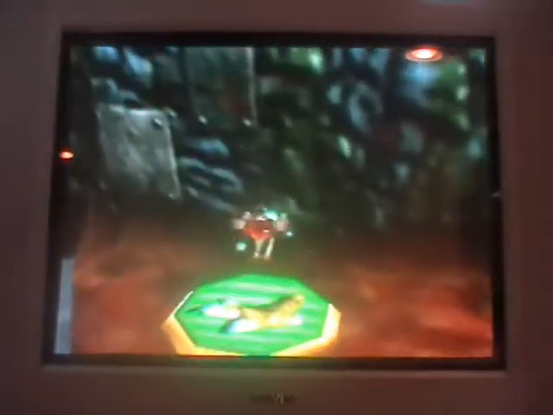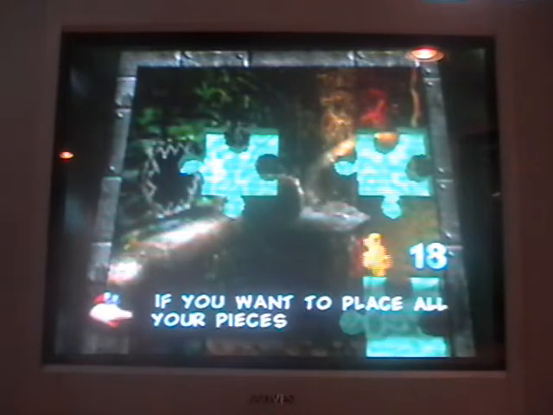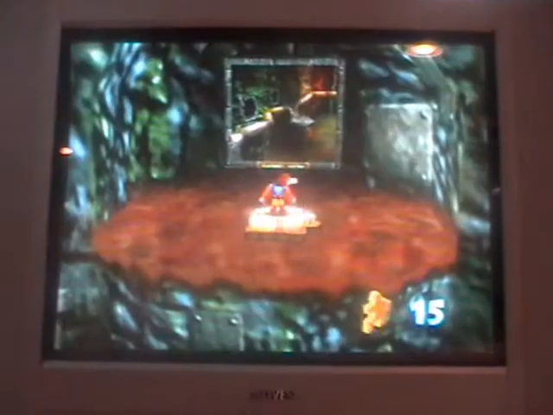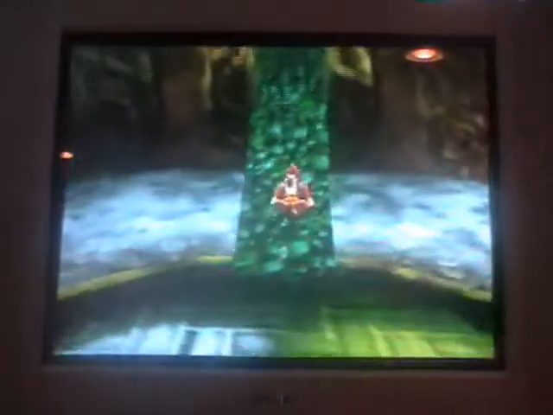Let's just jump on here. No, I did not want to do that. Oh, come on, I fell off. There we go. Alright. If you want to put all the pieces into the picture, just press C. Yes, you just press C to put all the pictures in at once. And that's our next world. There we go. There's Clanker's Cavern. Yep, that's it. That's our next world that we're gonna go in.